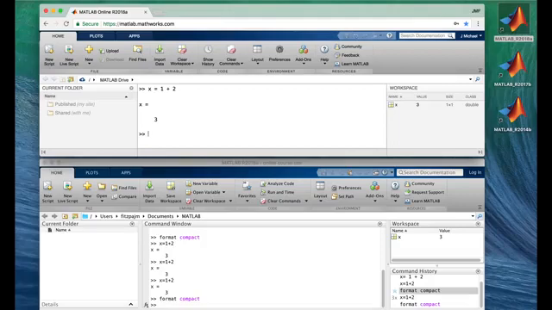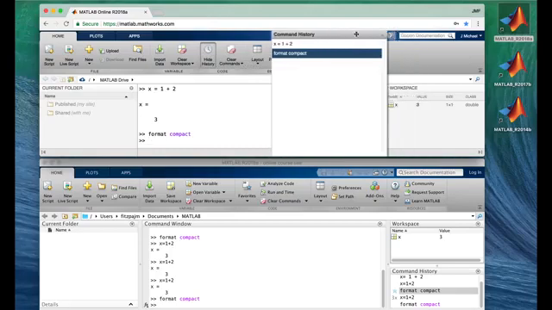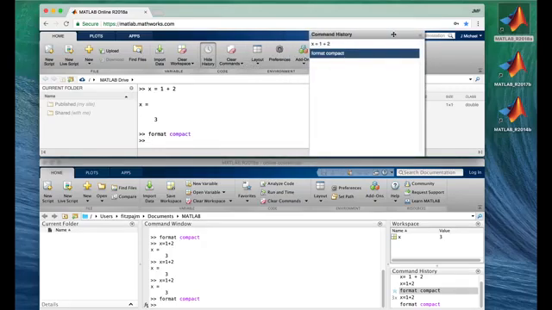Ugh, it's still double spacing. Let's fix that. There. When you want to see the entire history in MATLAB Online, you can click up here on Show History, and it appears in a pop-up window. You can move it around, change its size. You can't drag and drop commands, but you can double-click them to run them.